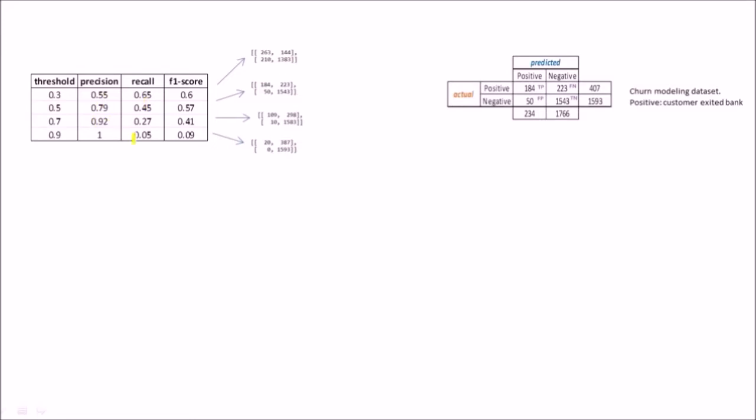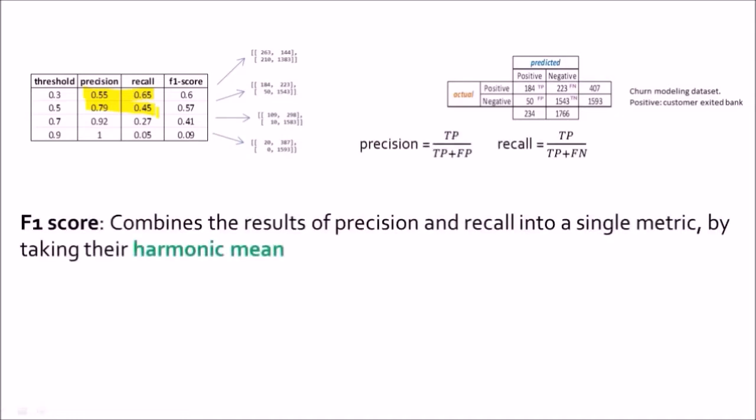Now the problem arises: which threshold is the best one? For example, if we look at this first one, I have 0.55, 0.65, and 0.79, 0.55. So which of these combinations is the best working for us? Well, we cannot answer that intuitively. For that, we would need a single metric measure that captures this information and one such measure is the F1 score.